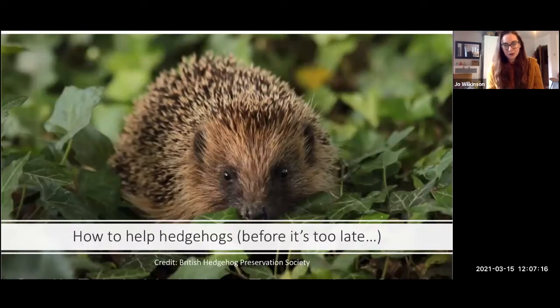If you're interested in getting involved at your university, just drop me an email, as we've got some changes going on with the website that mean registration isn't available right now. Free starter packs are also available — just drop us an email to claim yours and find out how you can get involved in Hedgehog Friendly Campus at your university. Today is going to be packed full of information about how you as an individual, staff member, or student can help hedgehogs before it's too late. The first few slides are a little bit sad before I bring you back up again with helpful tips and solutions.